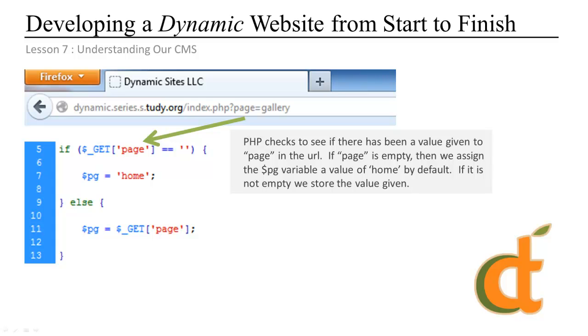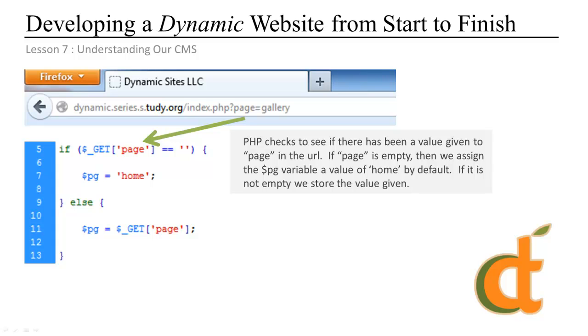So GET can have several, quote, sub-variables assigned to it. In this instance, page is the sub-variable. It's not necessarily the correct term, but for this example, that's what we'll call it. It's really considered a key. Page would be the key, and page has a value, so there is a key and a value in every array. And you can have multiple keys, and each one of those keys has a value.